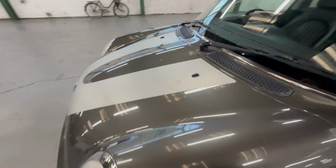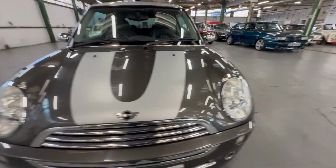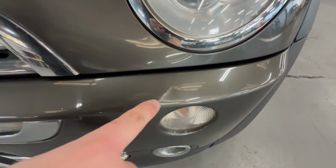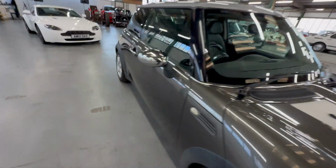A couple of little stone chips in the door. And then round out the front, a couple of bird pin marks on the stripes. The headlights are lovely and clear. Chrome works good. Little scuff in the bumper just there. And a tiny little mark just there as well. And a couple of stone chips, but again, not many.